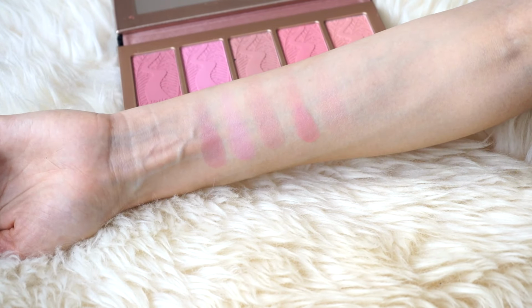But if you're more into neutral brown shades of blushes, then this might not be your best pick for blush palettes. Staying with blushes, I also picked up a Too Faced Love Flush blush in the shade Baby Love. Now this, however, is very much up my street. It's a beautiful neutral rosy colour. It's very fair, great for fair skin tones, and it just is so versatile and great for daily use.